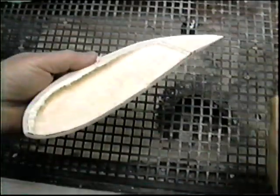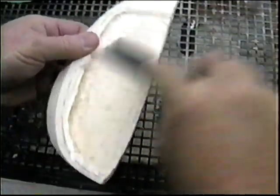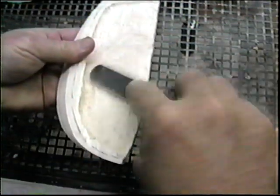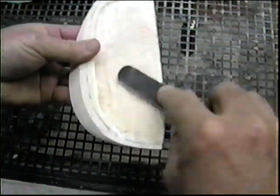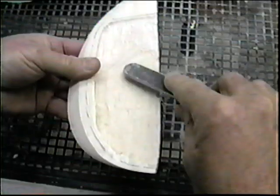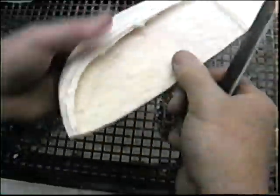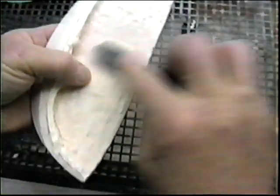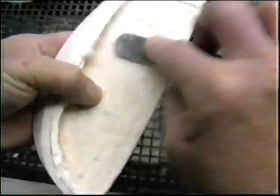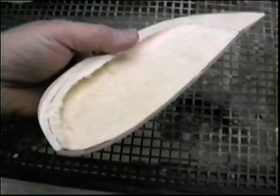I really got as far in there as I could with the gouge. And I want to constantly hold this up to the light here because we are getting pretty thin in spots. But any time I spend here now, I'm doubling my money. Every time I take a gram off, I'm really taking 2 grams off of the total weight of the model. Now I'll take my time and just get this as smooth, constantly feel it until the whole thing is nice and smooth. And when I hold it up to the light, it'll look relatively the same color as the light shines through. Just a question of spending a little time.